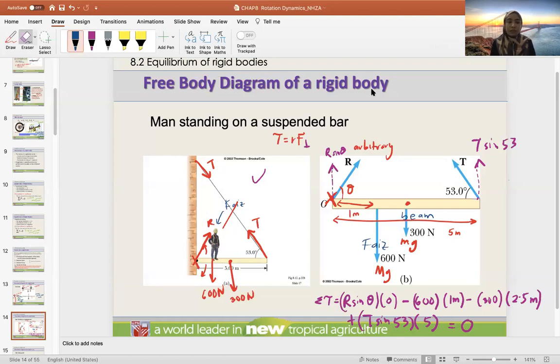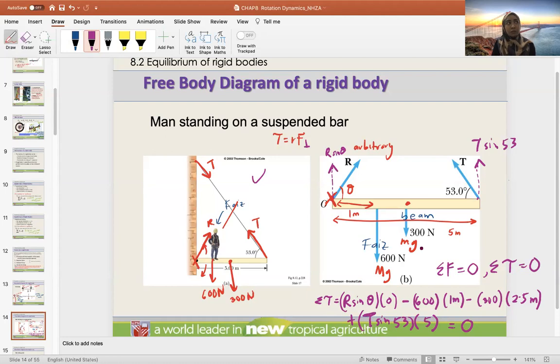Okay, so we learned previously that for a rigid body or an object to be in equilibrium, your net force needs to be 0 and your torque needs to be 0 as well. So here, this guy is not rotating. It's also not moving to the right, not moving to the left, not moving upwards or downwards, which means that the net force is equal to 0 and the net torque is also equal to 0. So using these two conditions, we can try to solve for r sine theta and also solve for T basically. But we are not doing that because this is not a problem.